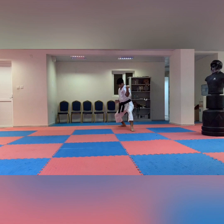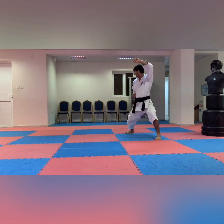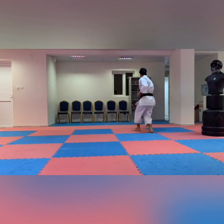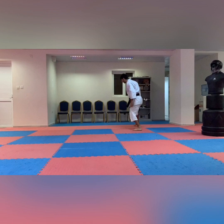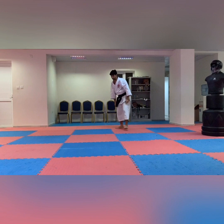One, now I show a little fast, to kick, bam, and land. And hangetsu dachi, punch, punch. Finish, then second side, and down. One, go slow, and two, and three. Same technique to the back side. After finish, same technique now, to back side. But this time, no go forward. This time, mikazuki geri and kia.